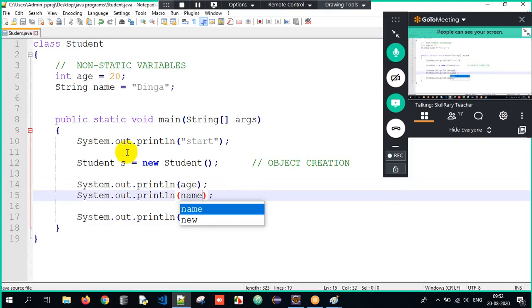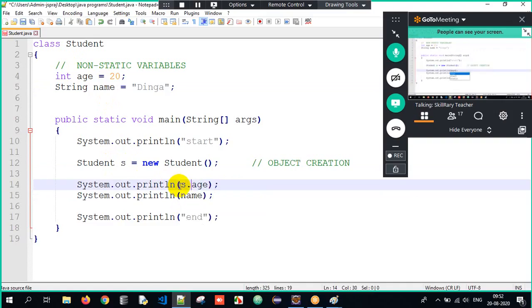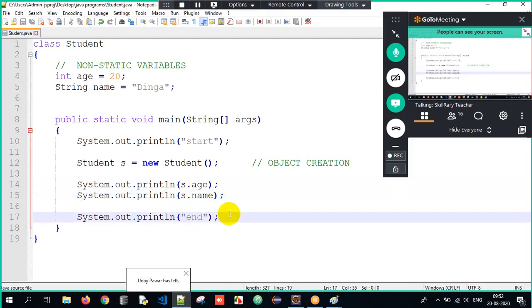Both age and name are non-static properties present in the object s. So to access them, we write s.age and s.name. This is the entire process. Clear, everyone? Now we got the basic idea. Now in order to execute it, what am I supposed to do here?